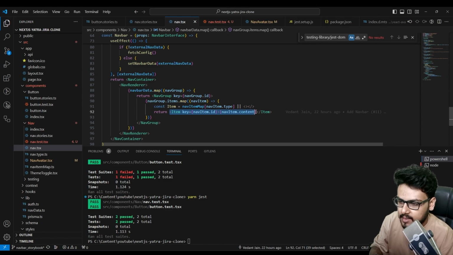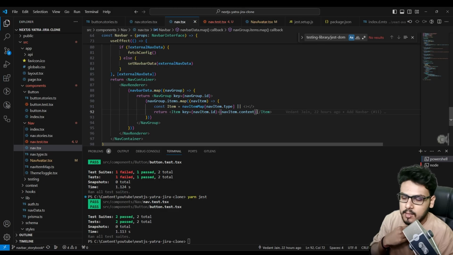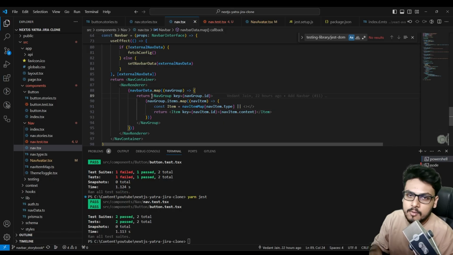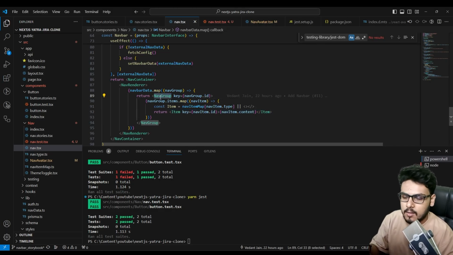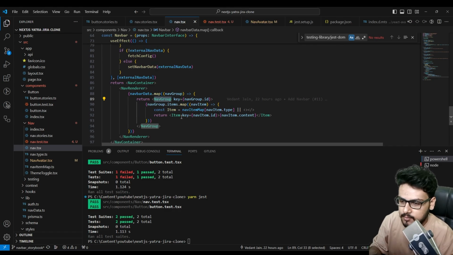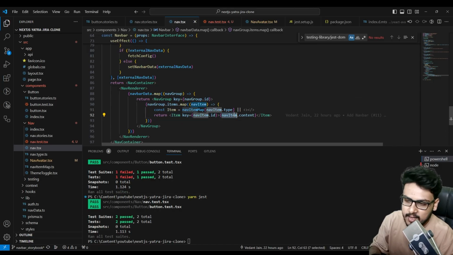Now while we are rendering the item, we have to be careful whether this particular item is going to be under authentication, or whether the particular group would fall under the category. So I think it would be a wise idea to put the check on the item instead of the group, because a group may contain some items related to users who are logged in, and it might also contain some items which are global and don't affect whether the user is logged in or logged out. So to do that, we have this part called item, then we pass the key, and we pass the content.